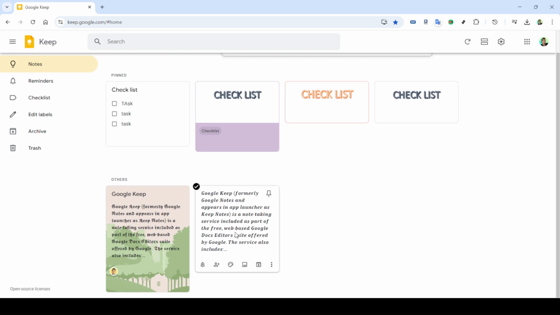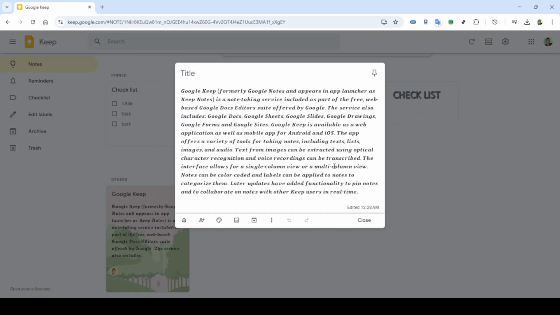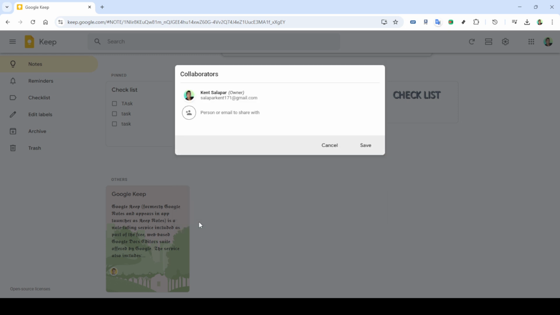As you click on it, you'll see a colourful card-style interface appear before you, brimming with notes you've created or saved. If you're new to Google Keep, your screen might be pretty sparse, with just a few hints guiding you to start creating. But don't worry, this app's simplicity and ease of use make it a favourite among many for quick note-taking. Now moving forward, select the note you want to share.